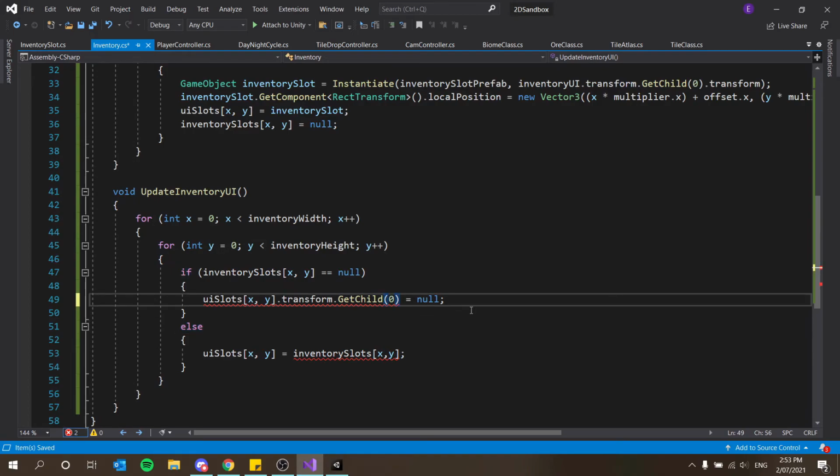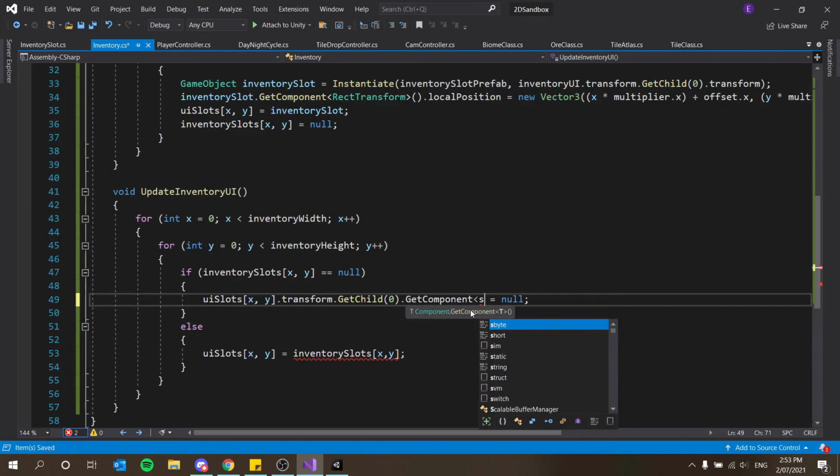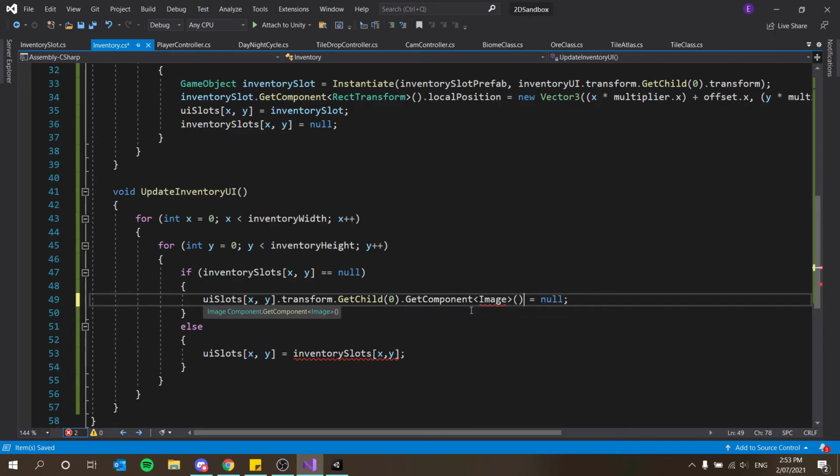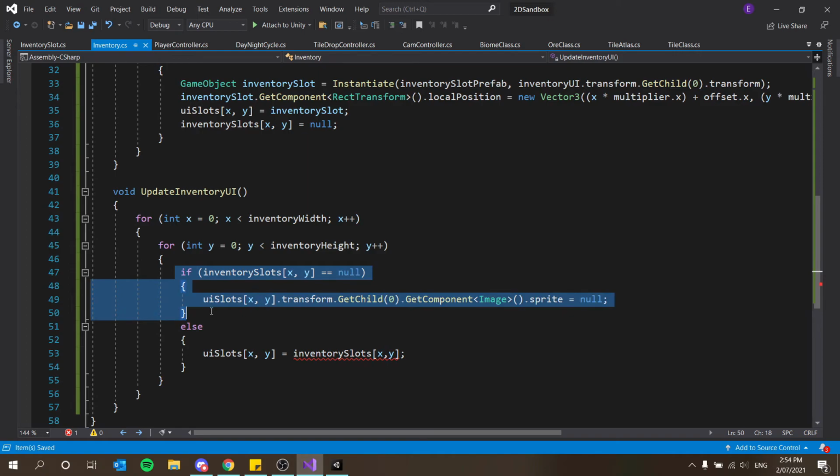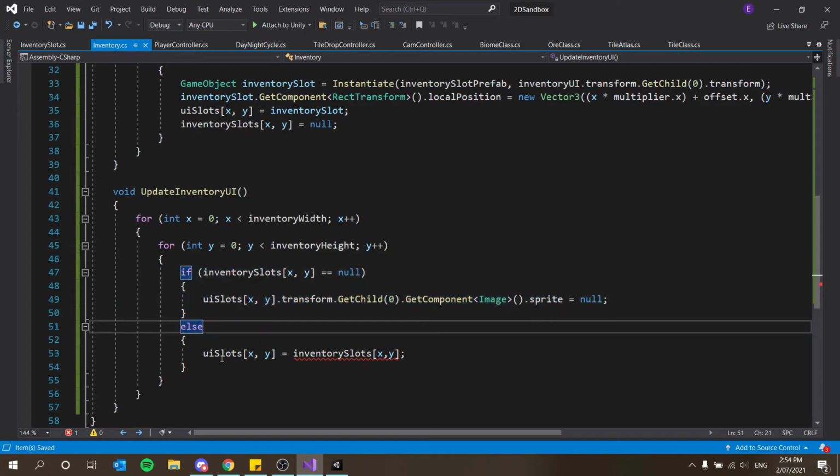So get child 0 dot get component image. This should be dot image dot sprite equals null. So if there is no sprite there, then it equals null.